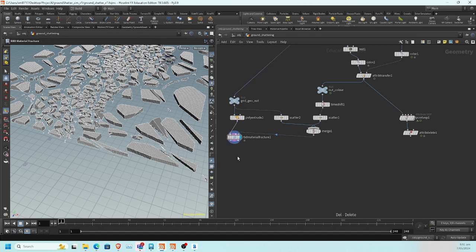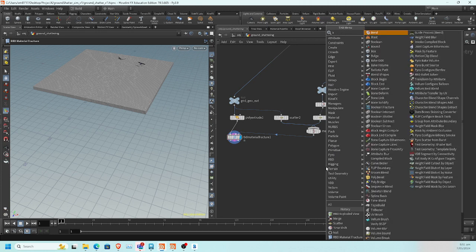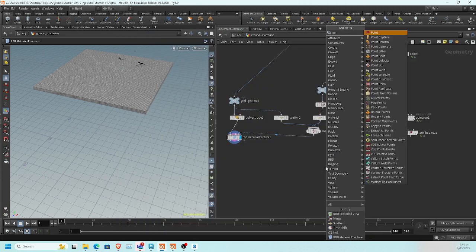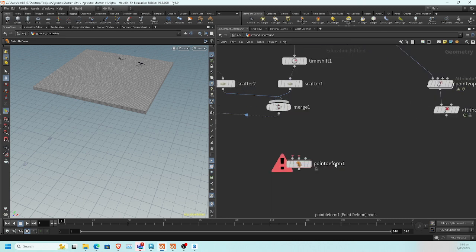So I don't need this one. We use a node called point deform, this node here. The point deform has 3 inputs: deformed point, lattice, rest point, and mesh to deform.